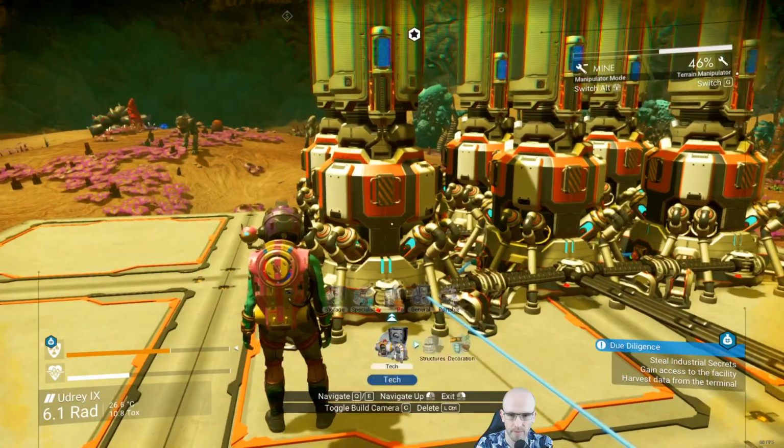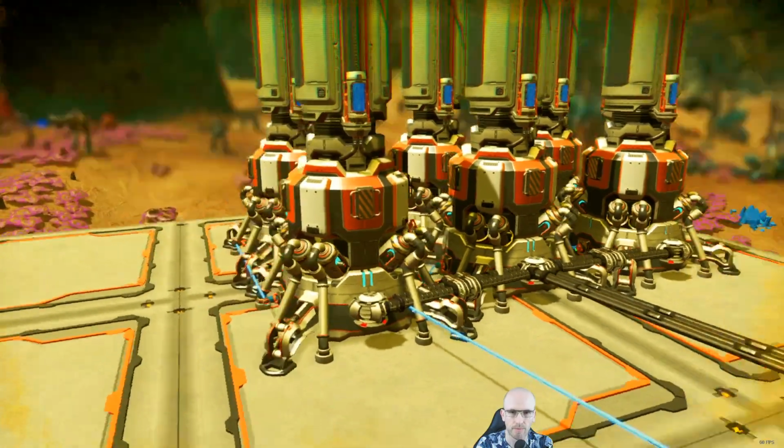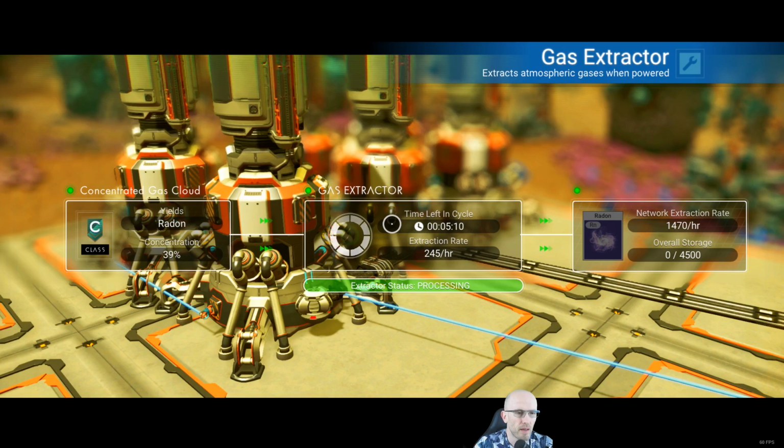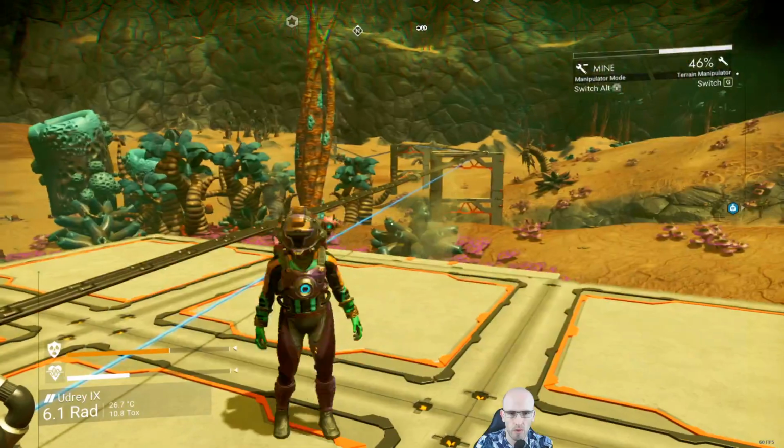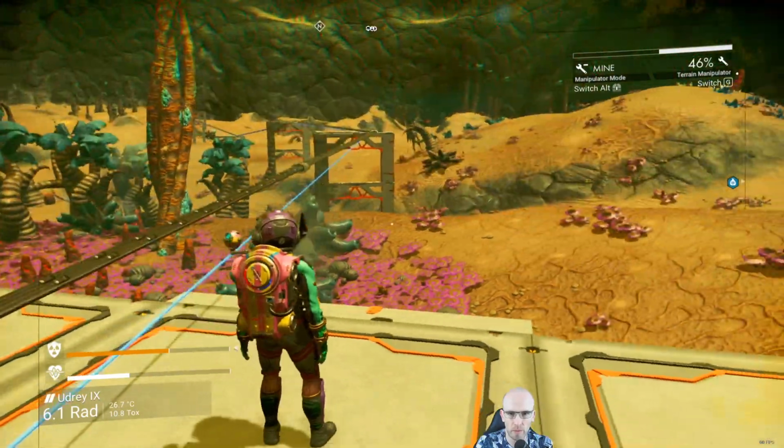So we've got power. Let me just check this. So extraction rate is 1,400 per hour. Radon storage at the moment is 4,500. Cool, so this is connected. We've got supply pipe, we've got power.